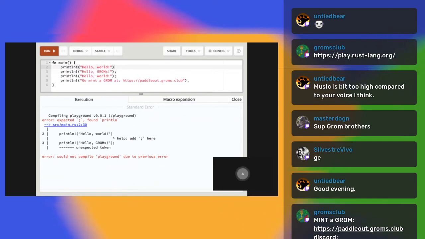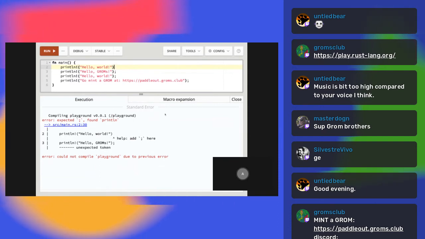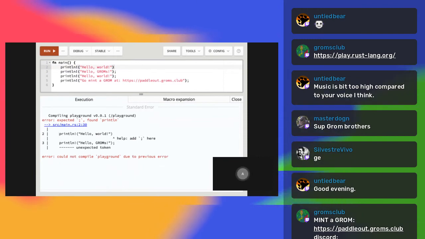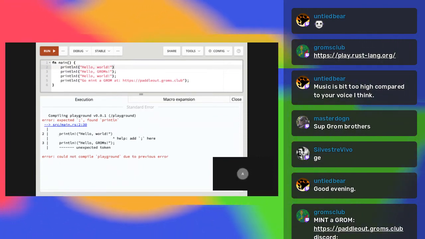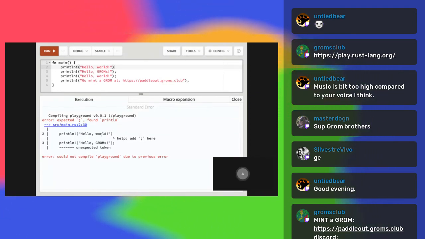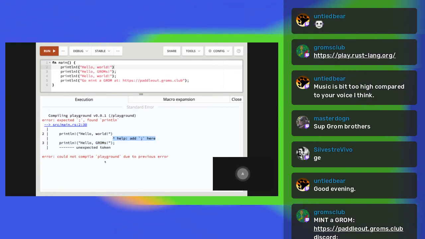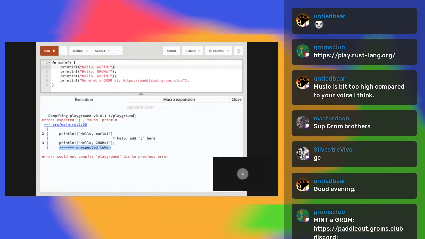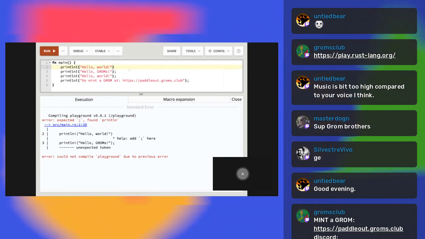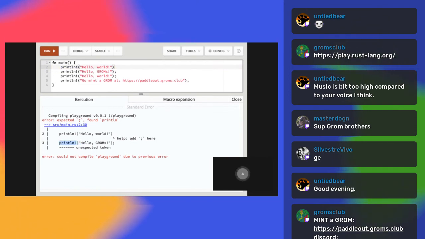It's going to say, hey, you wrote this macro, but there's no end of this line. I don't understand where it stops. Is there something I'm missing here? Now, the other thing that's really cool about Rust is that this won't always be the case, but sometimes it can tell you what's wrong with your code. It's saying, hey, I think you should put a semicolon here. And it says unexpected token. What does that mean? What that's saying is, this line ended, there's no semicolon, and the next thing I see is another println macro. It doesn't work that way. That's what it's telling me.